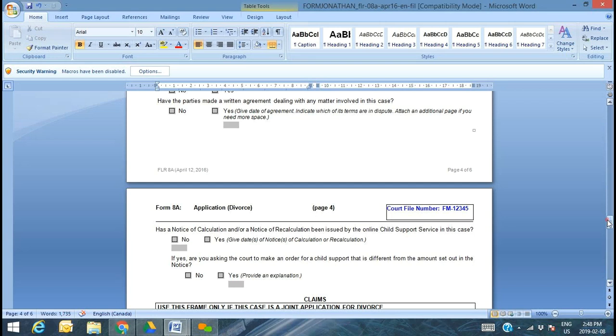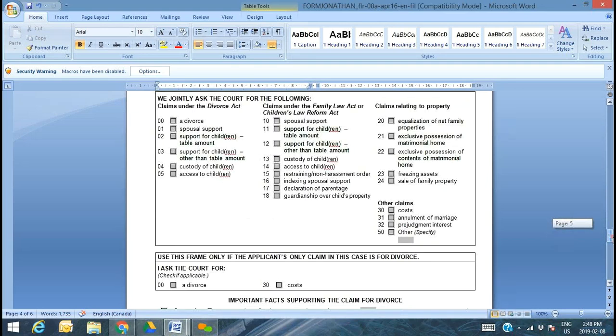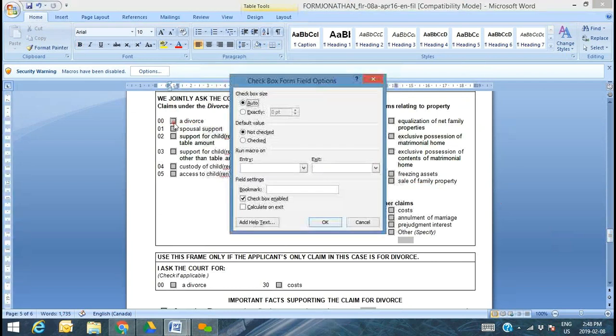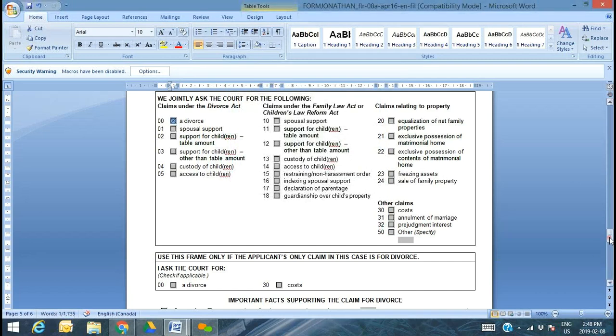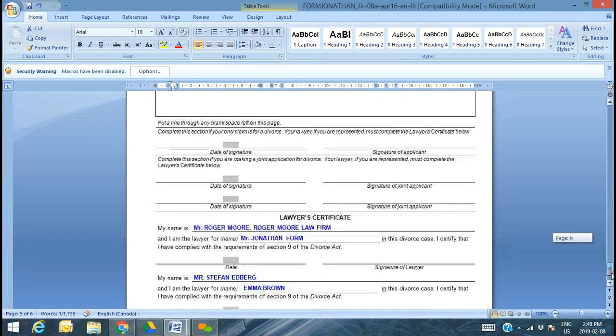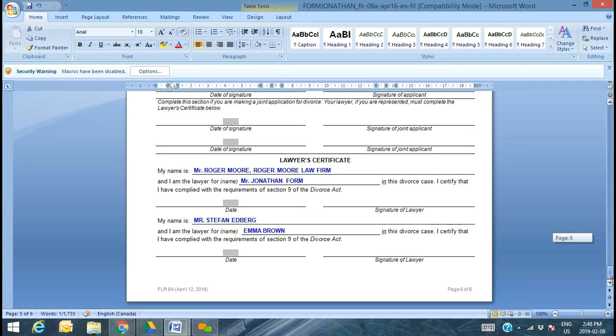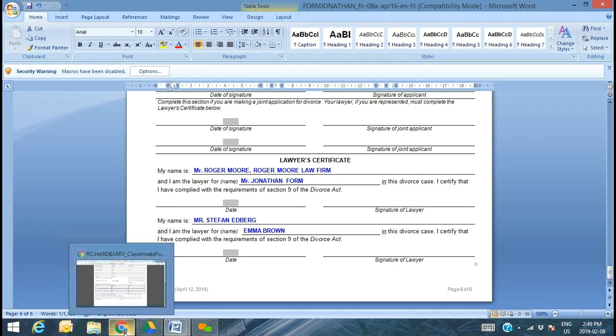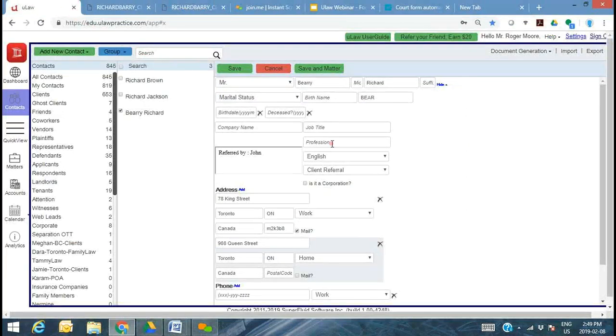But if it's a simpler divorce, we've seen legal clients use the uLaw's court form filling, where they can actually do the math themselves. It's rather straightforward, if you will, where they can just fill this information in. You can just say it's a divorce. Same thing, checked. Exactly 10 points. Okay. Again, we try and pre-populate as much as we know, as much of a piece of information we know that's relevant to be filled in this form. That was an example of a court form for a family matter.